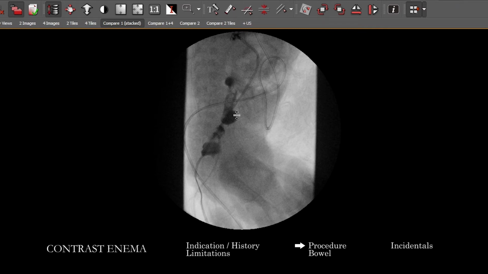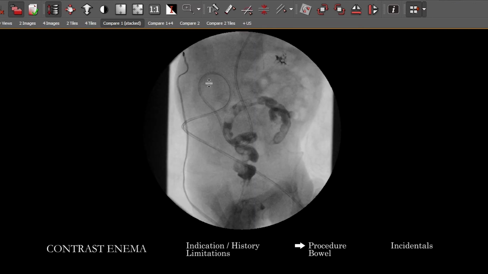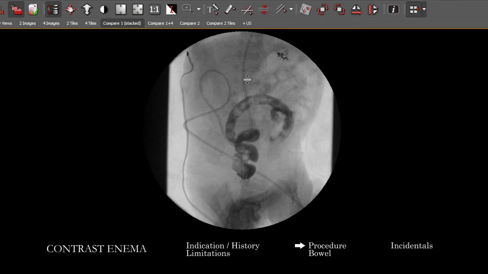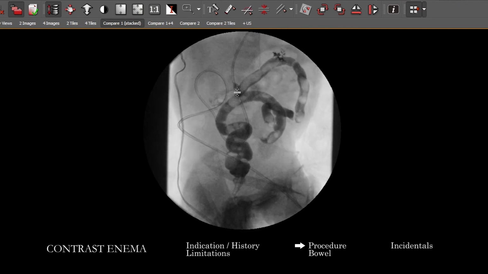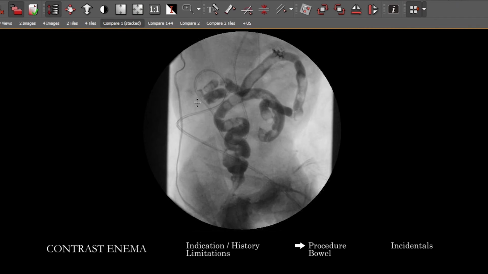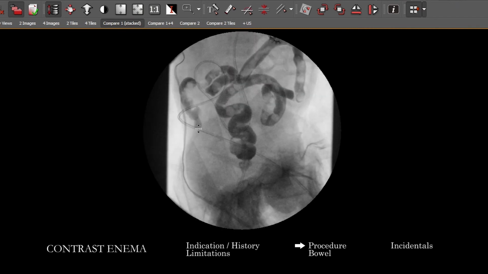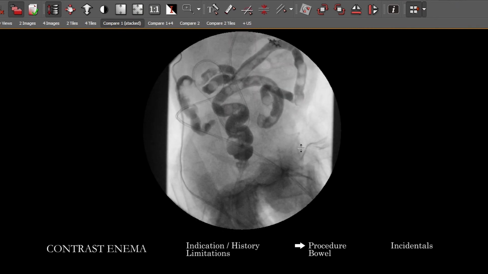And then as you continue to go up and you see that there's movement of contrast beyond the rectum into the sigmoid, you can turn the patient, and as you see after a couple of images here, we're going to have supine imaging. All right, and we're going to continue with that slow imaging until the contrast goes all the way up through the sigmoid to the proximal aspects of the colon, if possible, refluxing into the distal small bowel. Okay, so let's go all the way through.